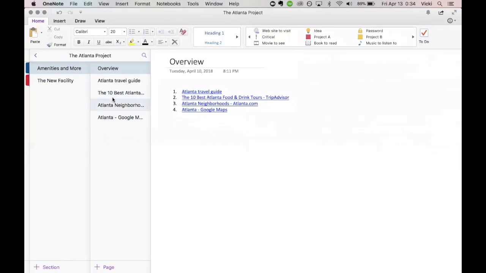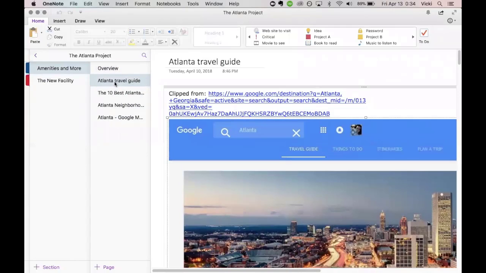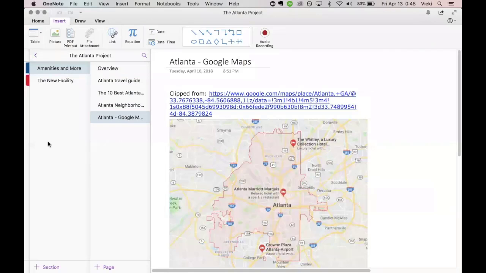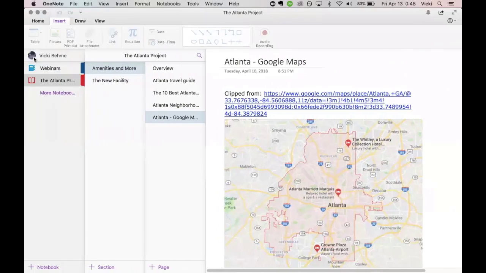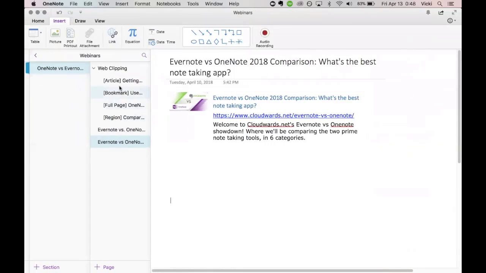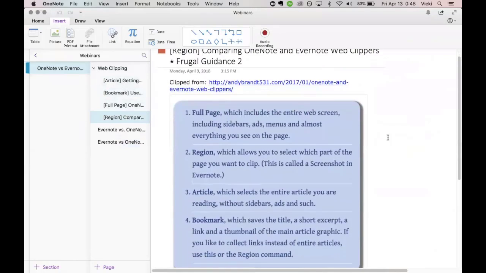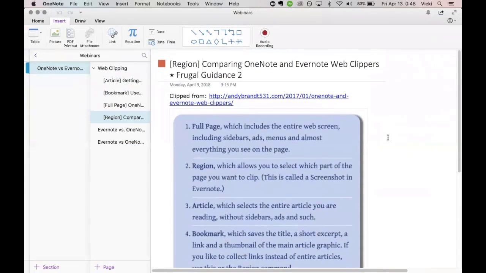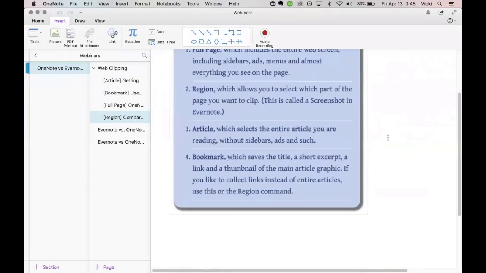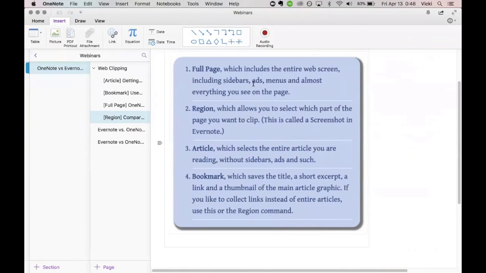And let's take a look at one of the images that we have here. Now this is kind of a big one, but what I do have is an image that I had saved specifically for this webinar. Let's see, the region. Okay, so this image here was something that I had pulled when I was doing research for this webinar. And it was a nice little graphic that had just a couple of quick types of term definitions in regards to the different types of clips.